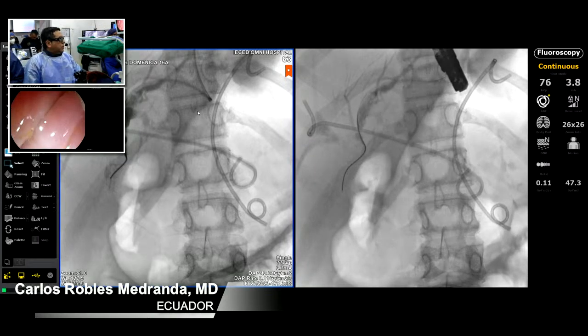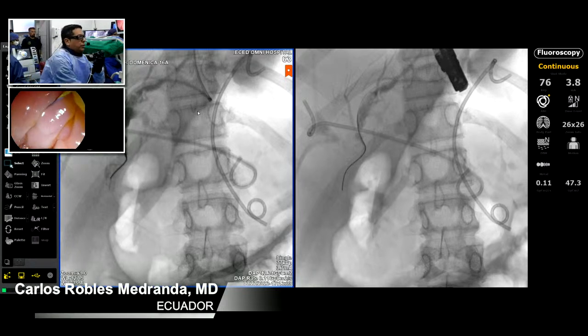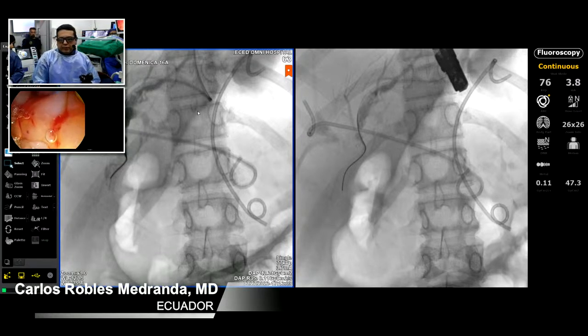But unfortunately we need to use a 0.025 guide wire. Very useful to have a 7 French colonoscope. When you do this kind of therapeutic, it's very important.